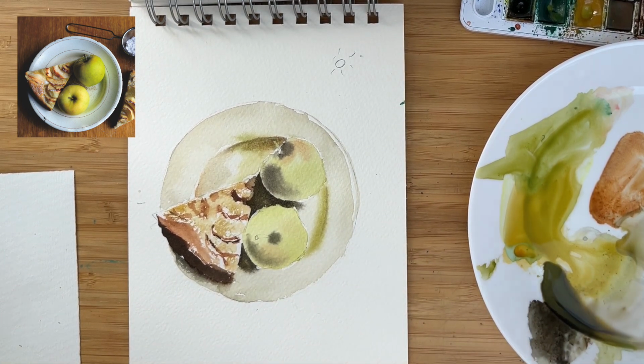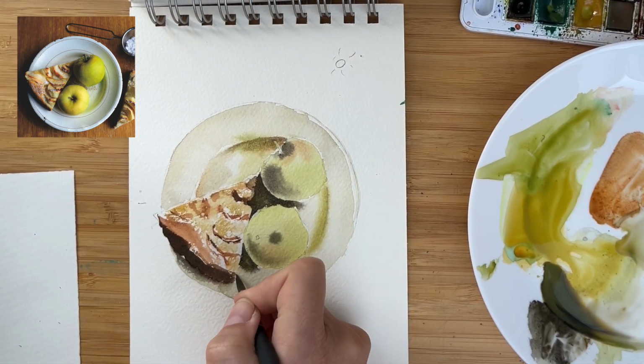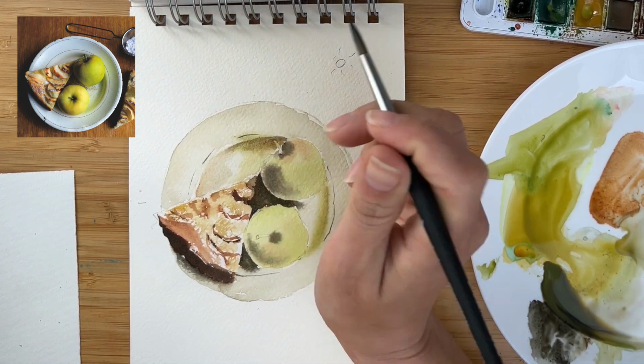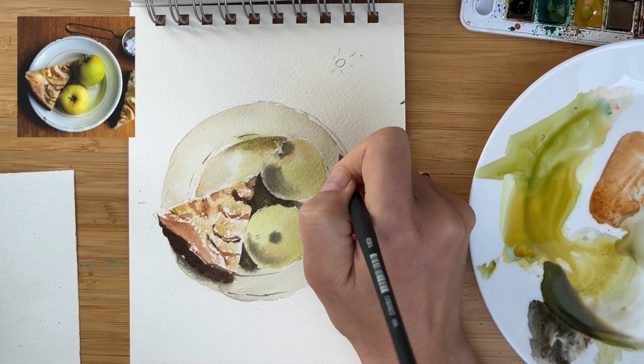Now, of course, we can add these stripes. There are some stripes, but only if you like. No need to paint them all around and detailed. Just some idea.